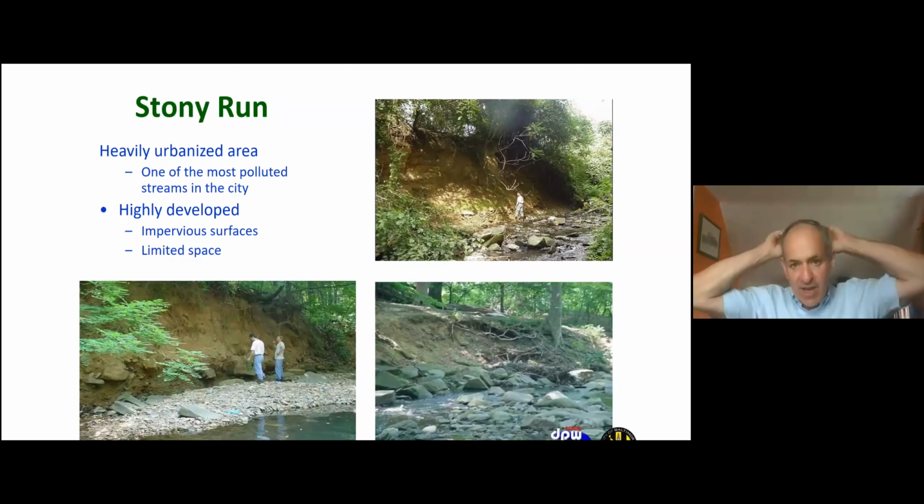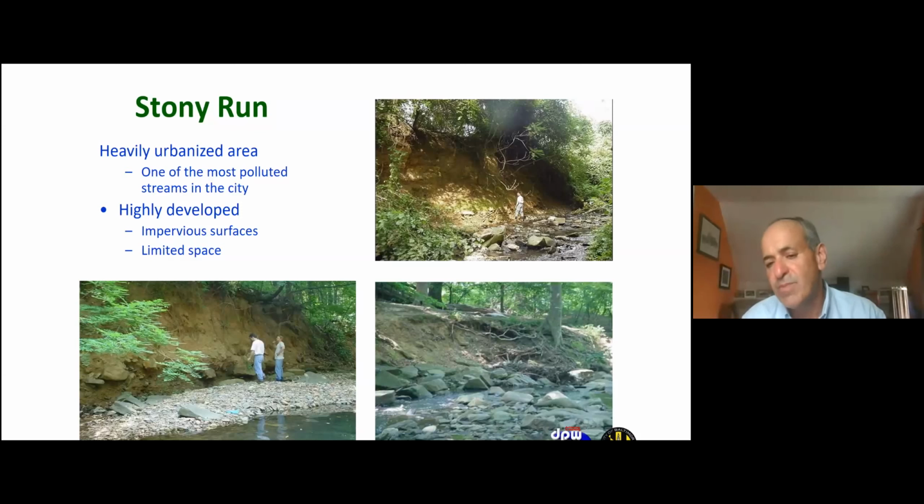So I'll give an example of one project in Baltimore, Stony Run. The Baltimore Department of Public Works has done a very good job of prioritizing streams for restoration. And Stony Run is a stream that runs right through the middle of residential areas in Baltimore, lots of different neighborhoods. The stream was highly degraded, and this was prioritized for restoration. And the DPW, Department of Public Works, had a series of best practices for engaging with the community, lots of communication, lots of meetings. Here's what we're going to do. Here's what we're hoping to achieve.